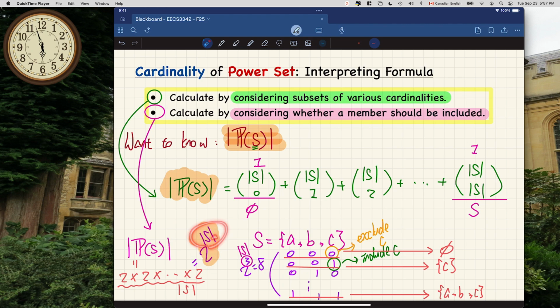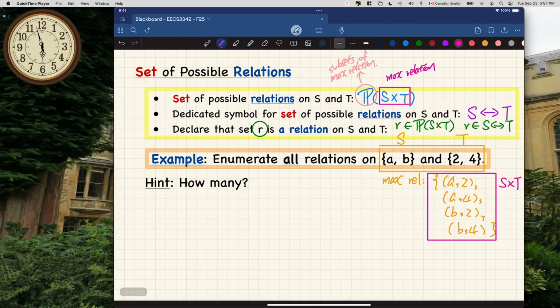S. And the S right here inside the power set is the cross product between S and T. What's the size of the cross product in that particular example? So I'll put it down here. This one is going to be 2 to the power of S cross product T, which will be 2 to the power of, you can see 2 here and also 2 here. If you like, I can say 2 times 2. 2 to the 4, great, 16. So we know that if I want you to enumerate exactly all the relations in this set of all relations, it's going to be 16 members.